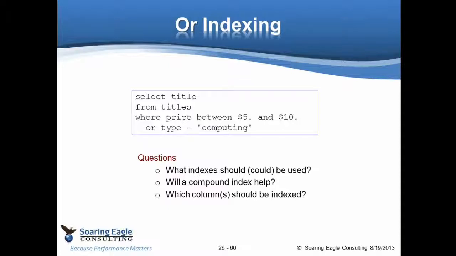Now, what we've been looking at before is last name is Garvis and first name is Jeff. Now we have something a little bit different. We are priced between $5 and $10 or type is equal to computing. This is a bit different for the following reason. In order to resolve this query, I need to bring back all the books between $5 and $10. I also need to bring back all the computing books. This actually will require, usually, two passes of the data. One to bring back the ones priced appropriately, one to bring back of the right type. But here's the thing. What if we have a computer book that costs $9? We don't want that to come back twice. As a result, when we start looking at ORs, we have to take a number of things into account. First, do we have matching indexes for each of these sub-search arguments? Will a compound index help? What columns should be indexed? What will the optimizer pick? How do we avoid duplicates when we're bringing these things back?